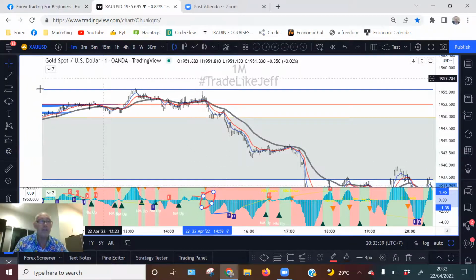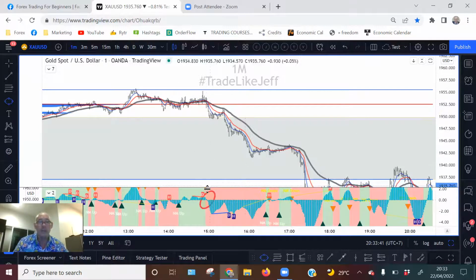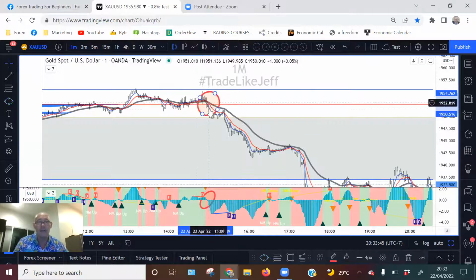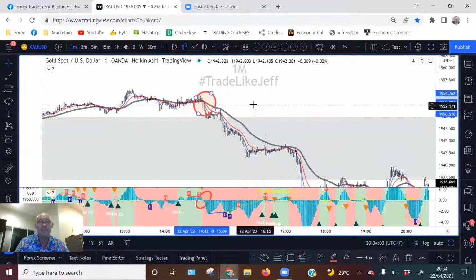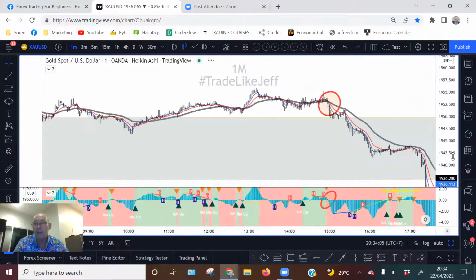Now, it depends when you get in. You could potentially take advantage of that. You're actually outside of a value area, but you notice it comes down, rejects off the value area, back, you cannot make this stuff up, ladies and gentlemen, back to our money line before it decides to drop. So what we do is we just switch to Heikin-Ashi candles to make it a bit easier for everybody.